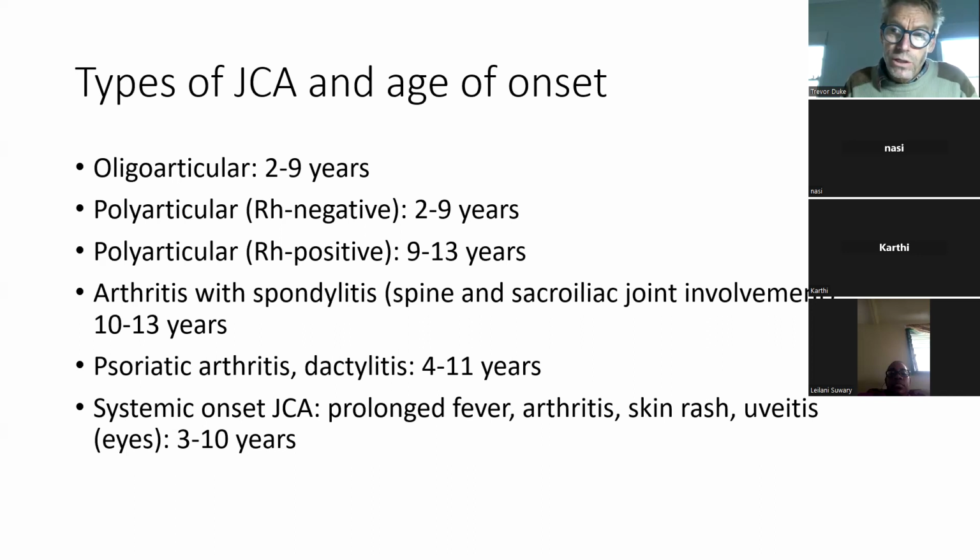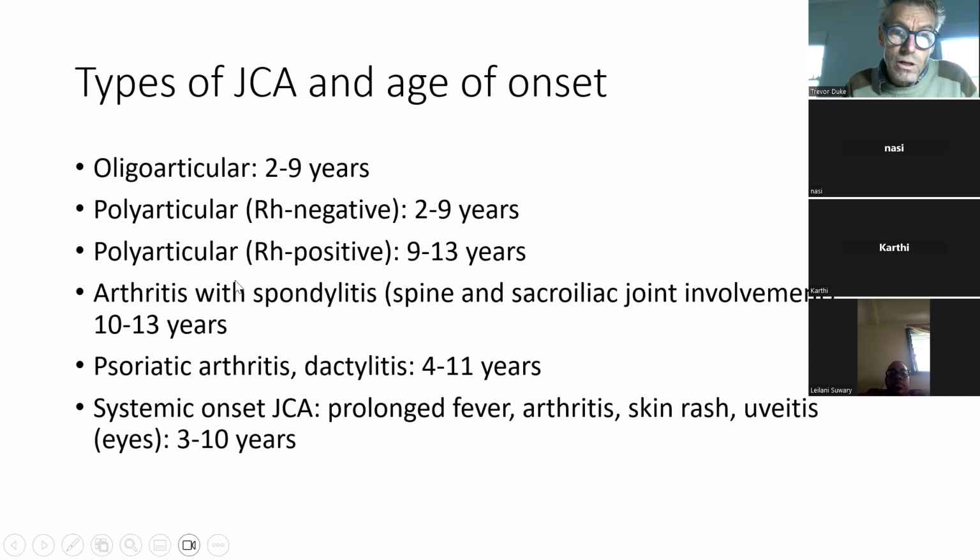If you've got more than 4 joints involved, so 5 or more joints, then you've got a form of polyarticular arthritis. The 4-year-old girl that I showed you at the start clearly had polyarticular juvenile chronic arthritis because all the small joints of her hands were involved, and her knees and her wrists. So multiple joints involved. When you look at the small joints of the hands, you often see arthritis in the metacarpophalangeal joints and the interphalangeal joints, as she had, and you need to add them up to find the number of joints involved.